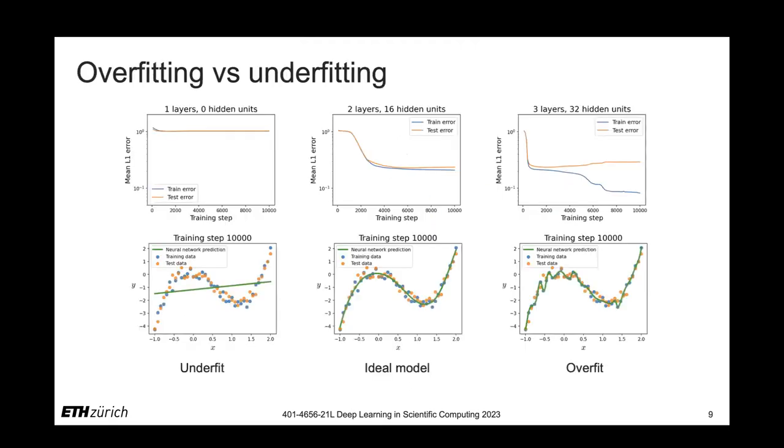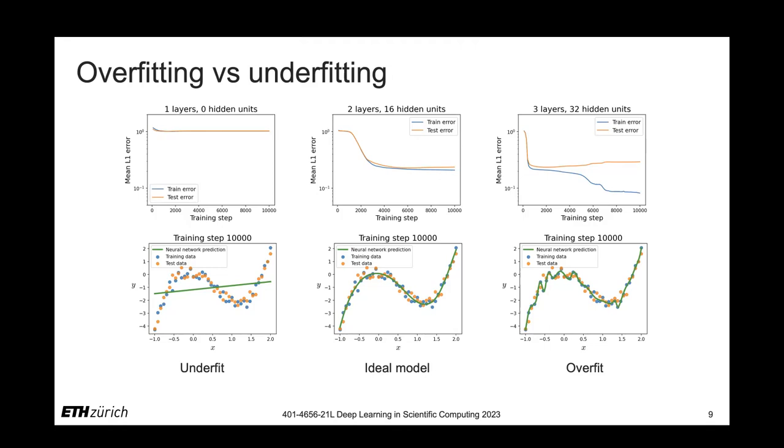Okay, so let's do that for a neural network trained to fit this data. I'm going to train 3 different networks. They're all fully connected networks, so MLPs. The left-hand side is an MLP that has 1 layer without an activation function, so this is just a linear model, y equals w times x plus the bias. It's trying to fit a linear model to this. Then I'm going to add another layer, so the middle one is 2 layers with 16 hidden units. And the final one has even more parameters, 3 layers, 32 hidden units.